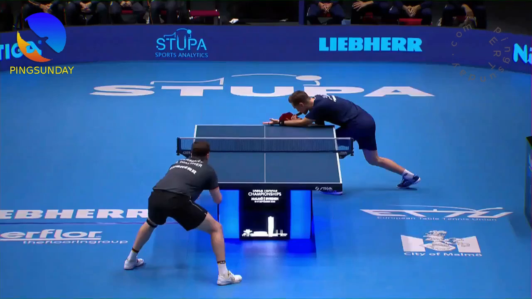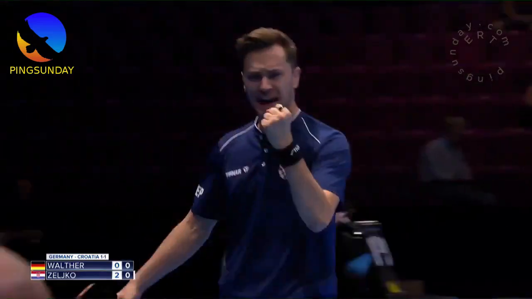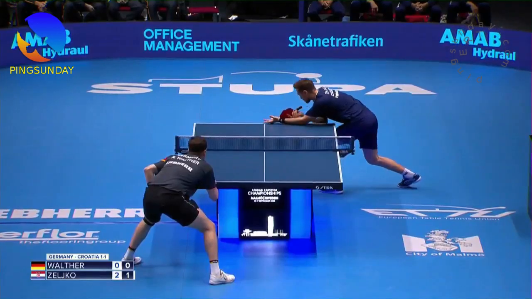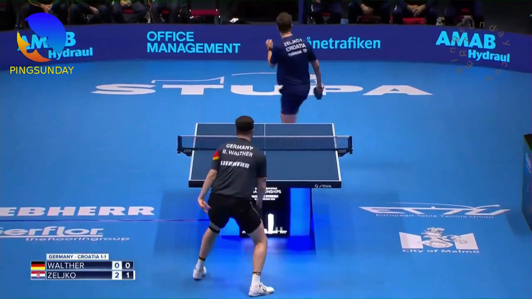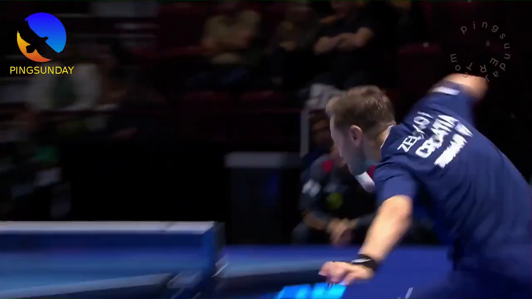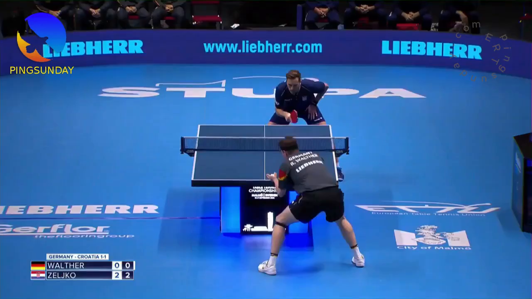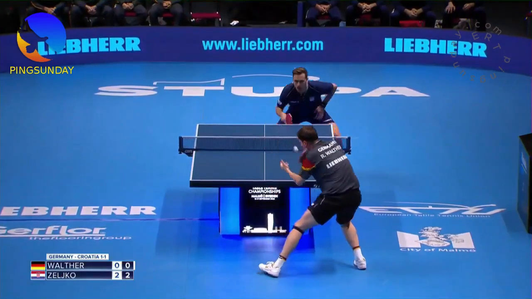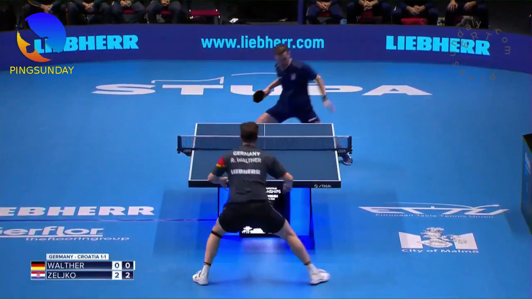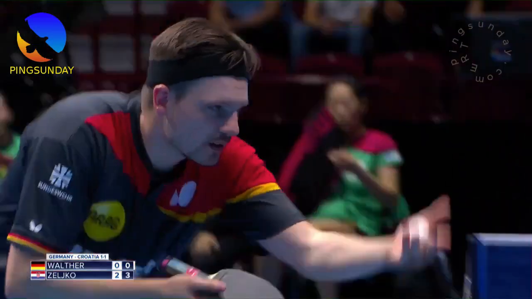11-8. 2-0 up. 1-1. Awesome serve. Just deep and quick as well. Horrible serve to try and return. Walther trying the backhand serve from the forehand. It's played pretty potent here in game 3. Surprising scoreline.